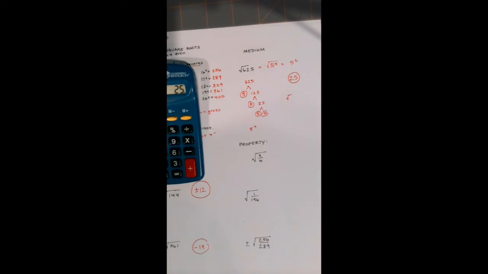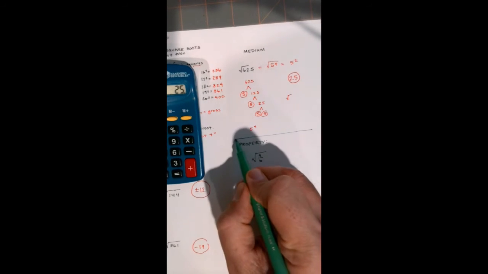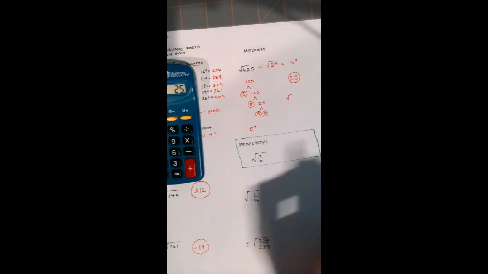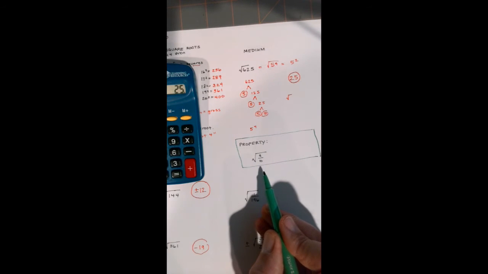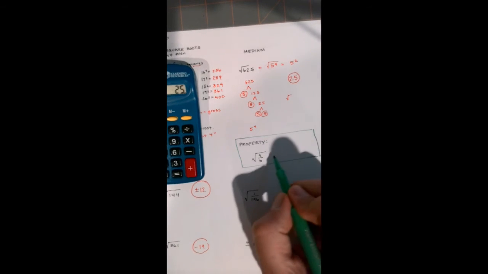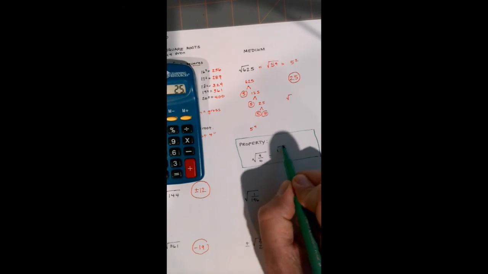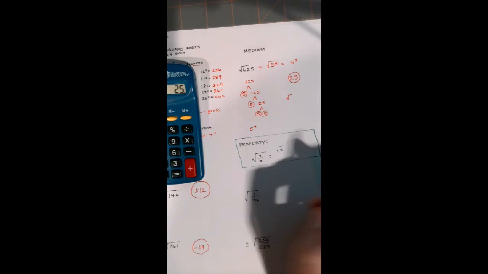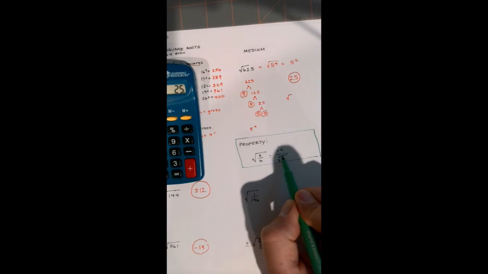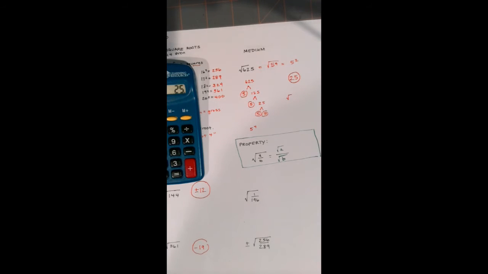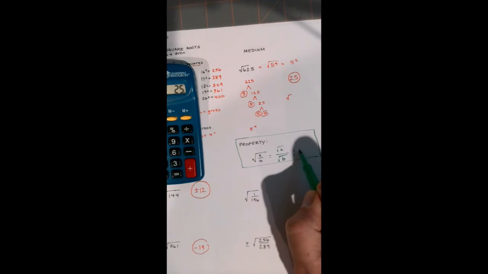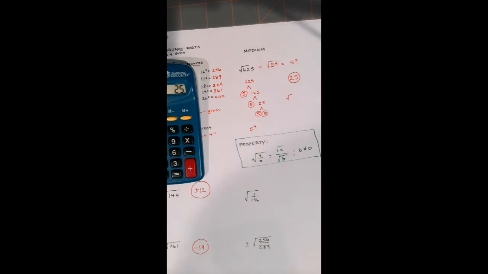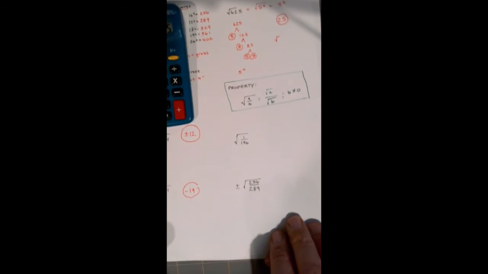Now, we have a little property. I tried to get some color for you this time. There's a property, and this is a very important property. It's going to come up a lot tonight. And that is if I have the square root of A over B, you need to understand that that is equal to the square root of A over the square root of B. I want you guys to really make sure you understand this. We know that B doesn't equal 0. So, what does that have to do with us? Well, let me move this paper up a little bit. Hopefully it'll focus for us.